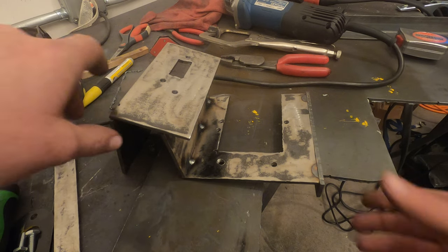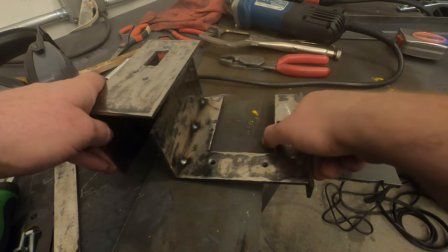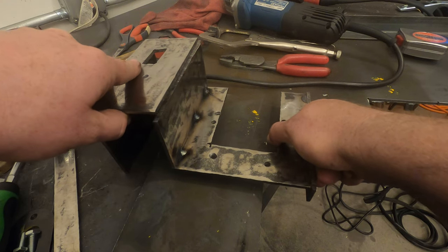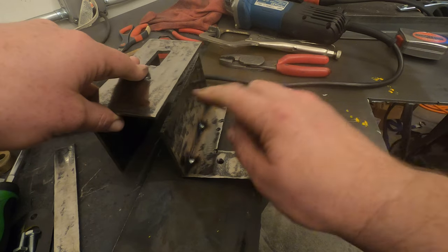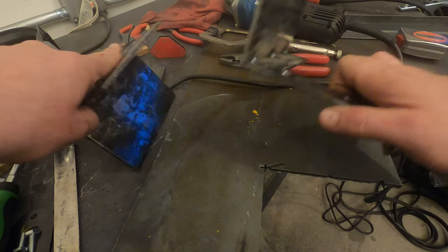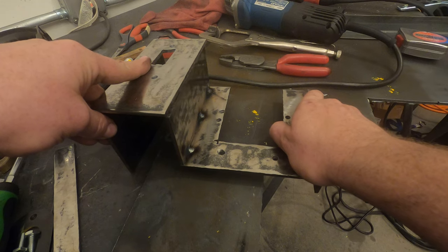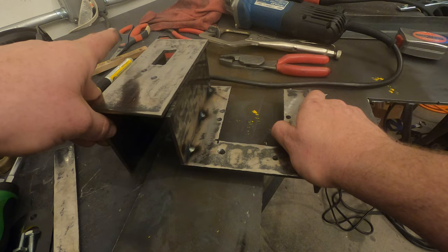Well, you can kind of start to see the shape this thing is taking. Look at that. That's kind of how it's going to sit in there. So I'm going to bolt this together here so that these two parts come apart from each other and I can install it easier that way. And then I'm just going to create some connection points on the tunnel itself. But that's essentially what it's going to look like in there.